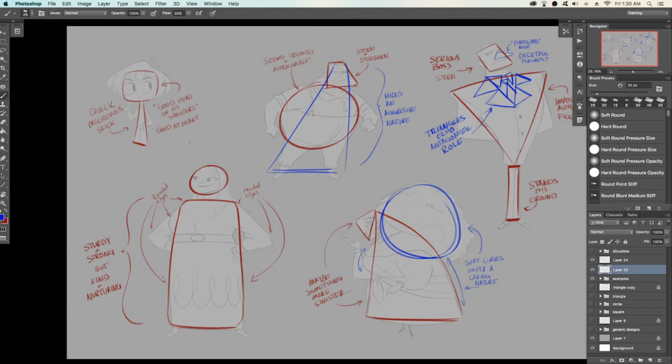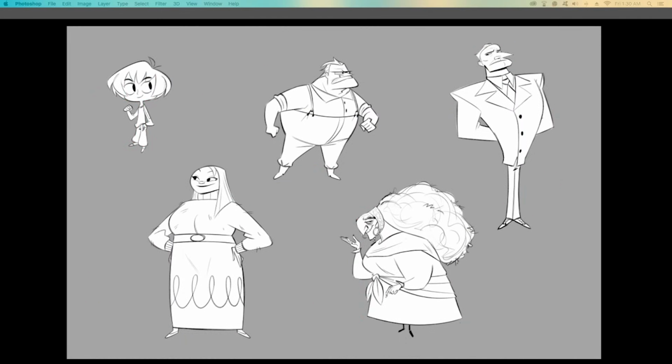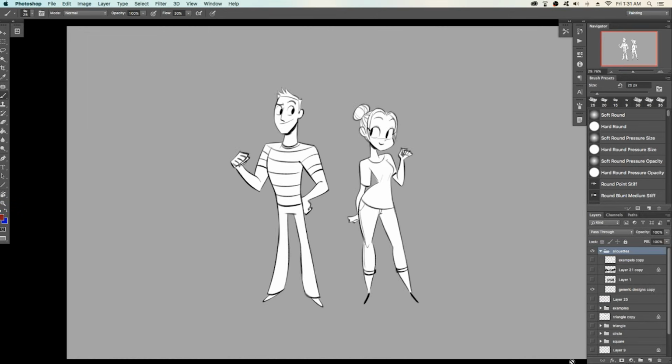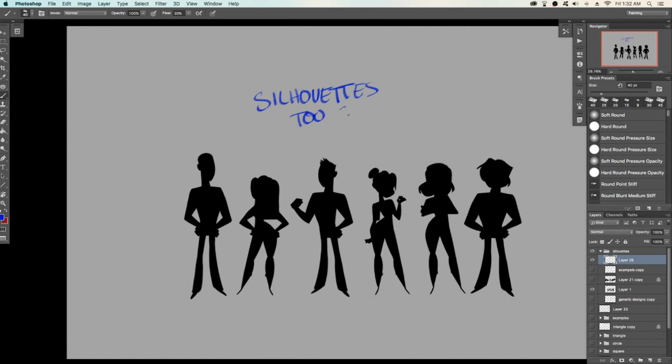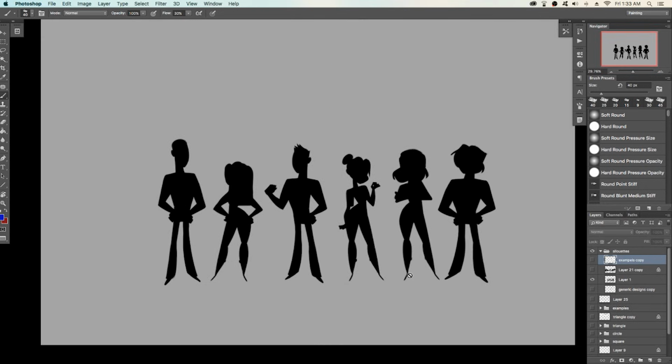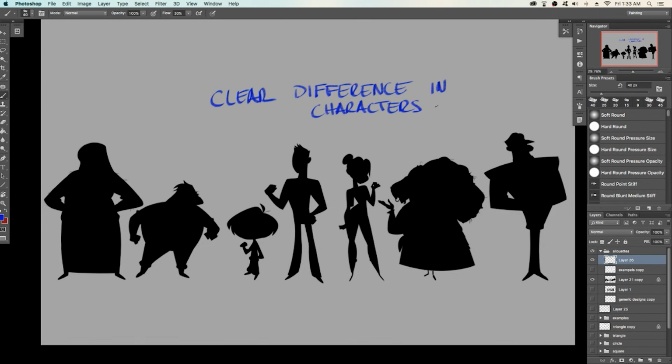One final point I'd like to briefly touch on. Using different shapes to vary your characters not only makes them more appealing and reflect their personalities better, it actually helps create a cast of characters that are immediately recognizable from one another. Let's look back at the generic characters I showed in the beginning. If you were to take several characters that use similar proportions and shapes and look at them as silhouettes, you can barely tell them apart from one another. They look too similar. However, if we were to take the characters that I've used in this lesson and look at them in silhouette, you can tell, even at a glance, which character is which. When there is a more clear visual difference in the characters' shapes, you'll have a more varied and balanced cast.